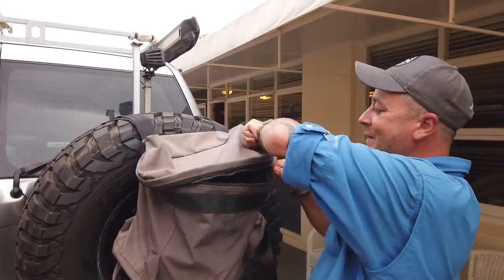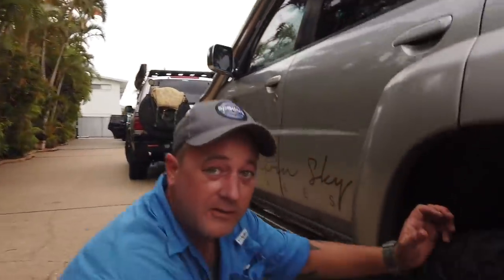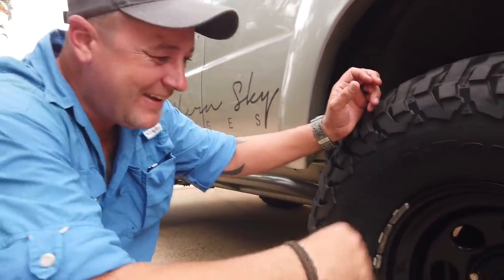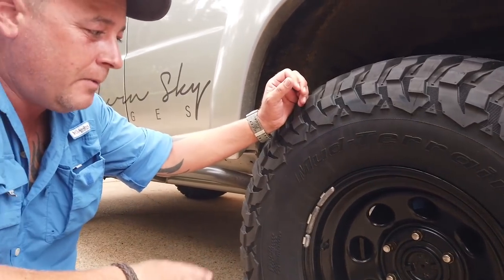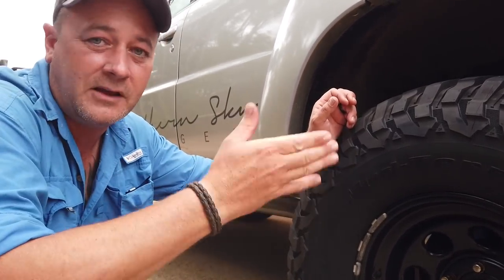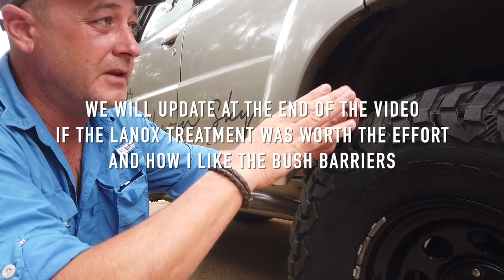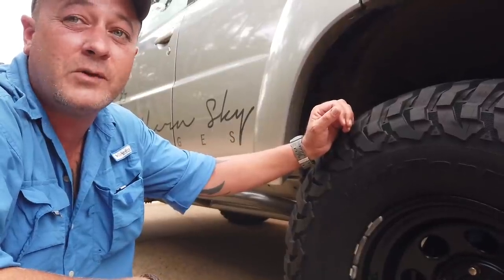I made a rookie error as well, because I didn't have much time before it started raining here this morning. I just went nuts, jumped underneath, pumped it on the grass like Stefan did, and sprayed it everywhere. I actually really wanted to do my wheel studs. Did you do the brakes? I did the brakes. In my rush, in my haste, you get spray through onto the rotors, so it wasn't a big issue. I recognised that I'd stuffed up, so I went for a drive on a quiet road, got up to 60, 70, hit the brakes, and it burned out. It also oversprayed onto the exhaust, but that burned off really quickly, so really good application actually. It took me about 35, 40 minutes. Yeah, same here.